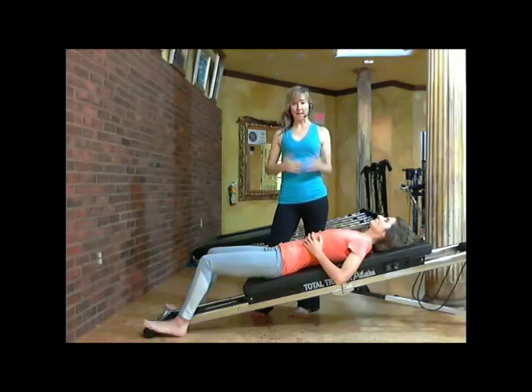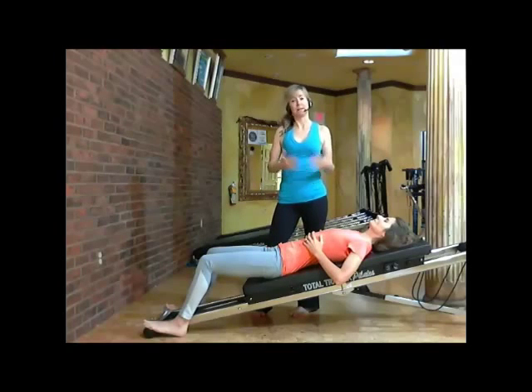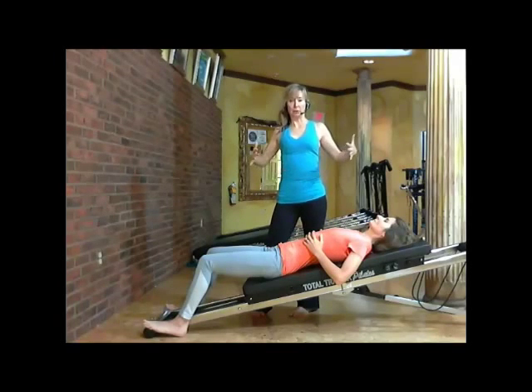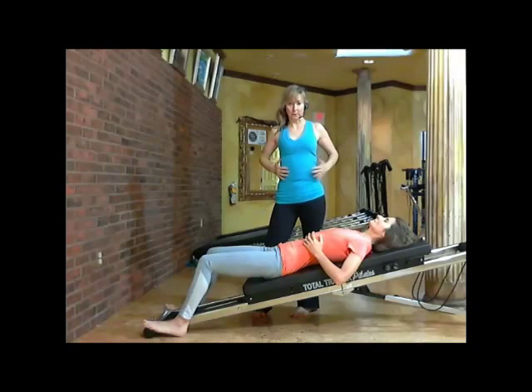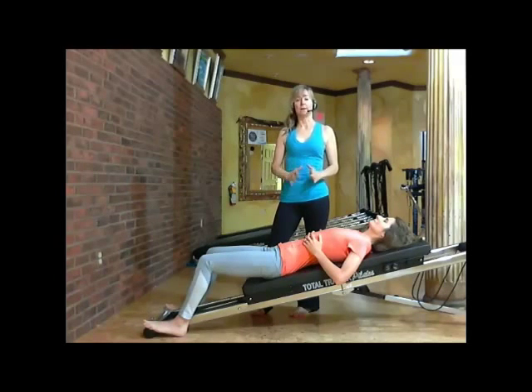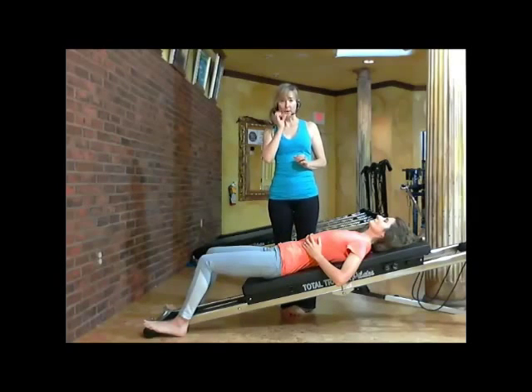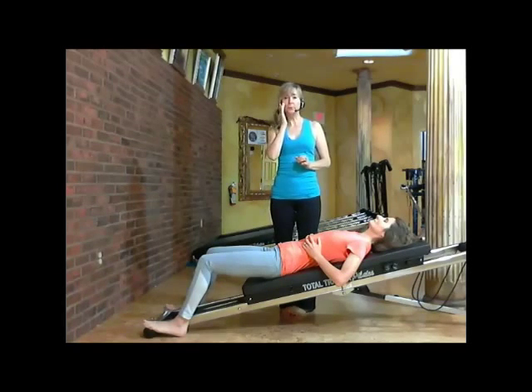She's going to keep her shoulders relaxed, and she's going to inhale. With her hand to her side, she's going to feel the fingers begin to separate, and as they separate, that expansion will occur deep down into the rib cage, down into her lungs. You're going to breathe in through your nose with your mouth closed, so that way you can get that good warm oxygen coming in. She's inhaling there, and then she exhales — and when you exhale, you also keep your mouth closed and exhale through your nose like a stream of oxygen coming out.